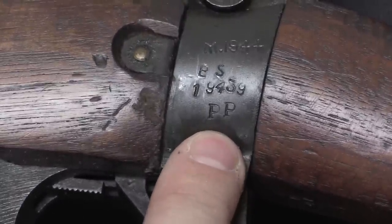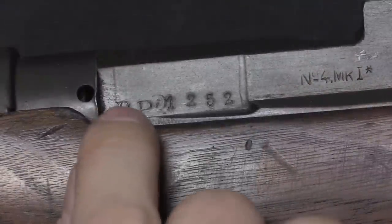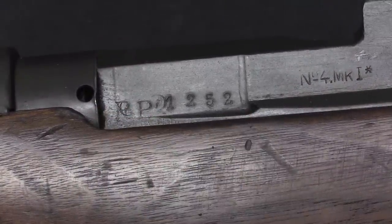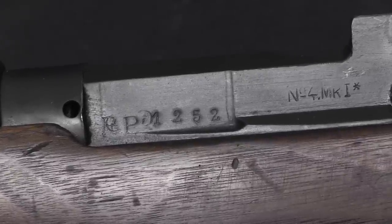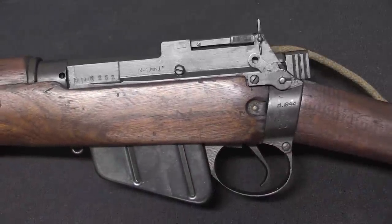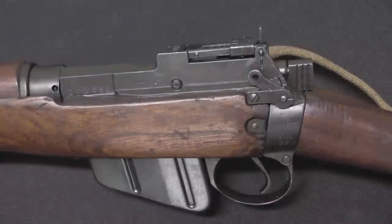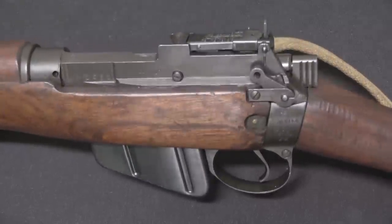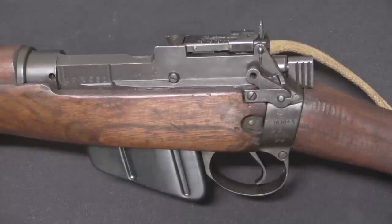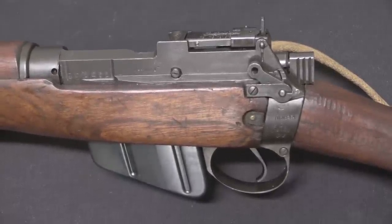This PP is a mark that was added by the French. We have that marking repeated up here on the top of the receiver along with a four-digit inventory number. The reason for that is these guns were rounded up by the police after the end of the war. While fighting is going on it's important to get guns distributed out to resistance units, but once France is fully liberated, you've got a different situation.